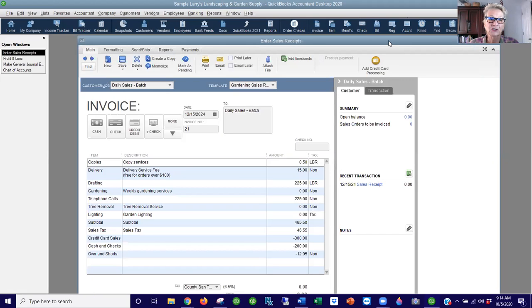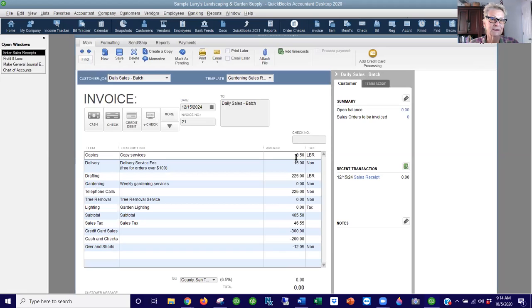If you were going to create your own daily batch, so for instance, perhaps you have a great cash register, I worked with a deli that did a couple thousand dollars in sales a day. That deli didn't have a way to integrate into QuickBooks, so we created a daily batch for them.